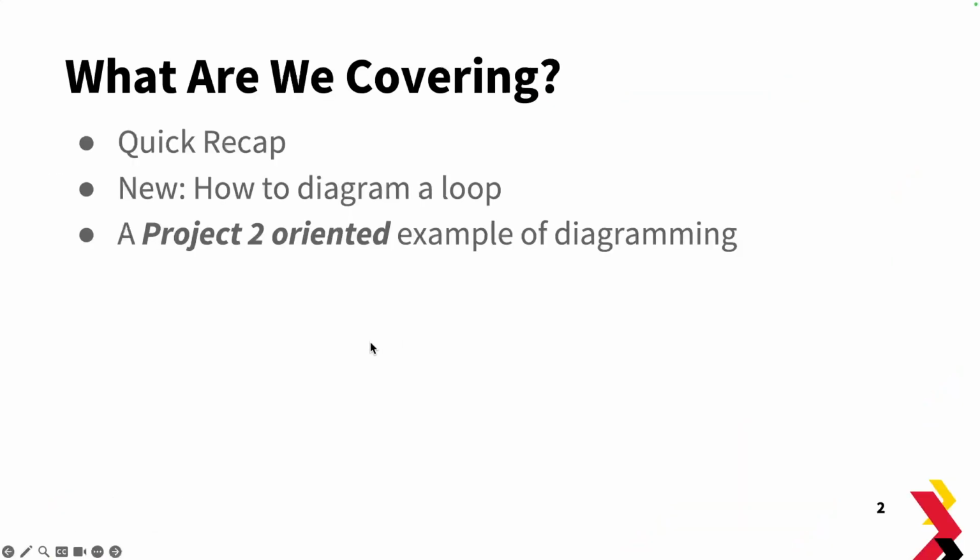What are we covering today? Well, I wanted to do a quick recap of the concepts that we learned in the lecture before. We're then going to learn something new, how to diagram a loop. Lastly, we're going to go through a Project 2 oriented example of diagramming. Hopefully, these should be some great resources when you're actually working on your problem formulations.